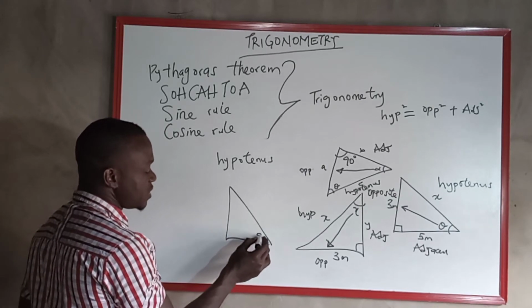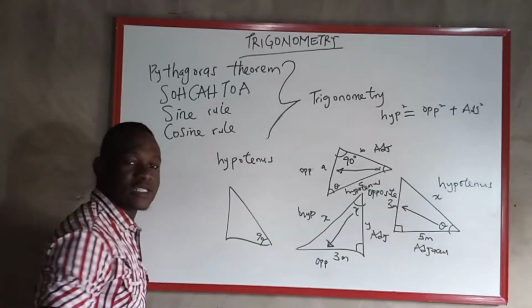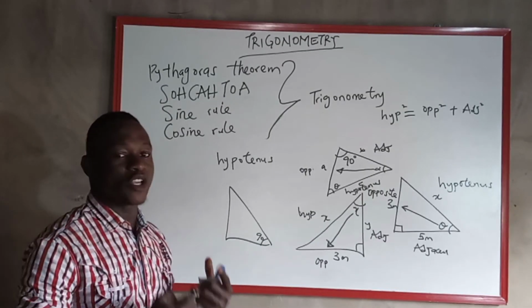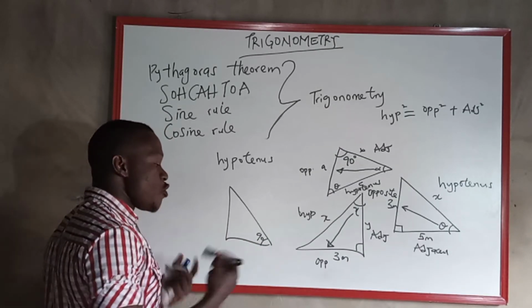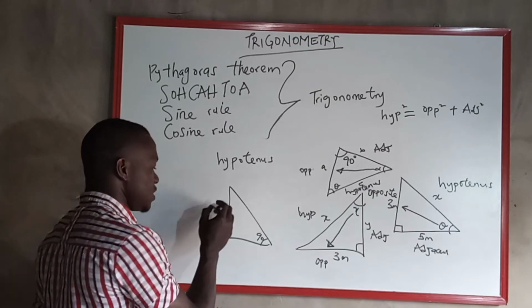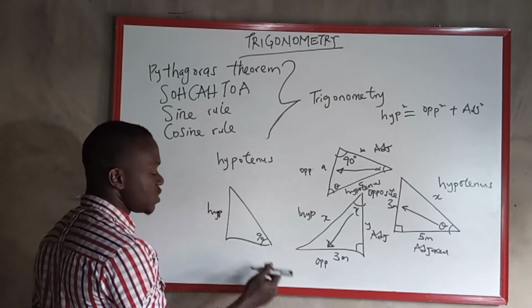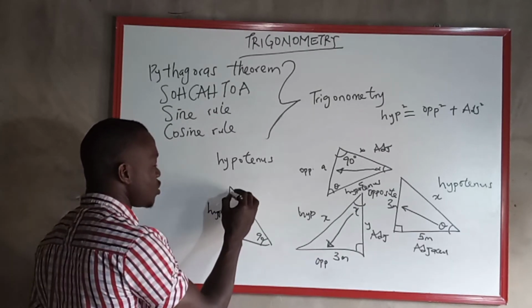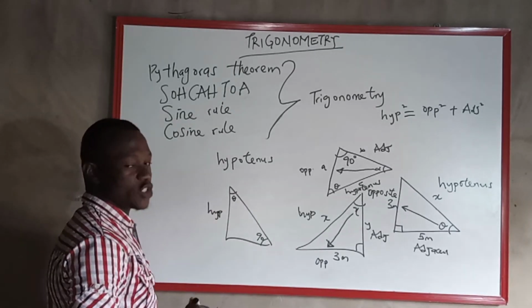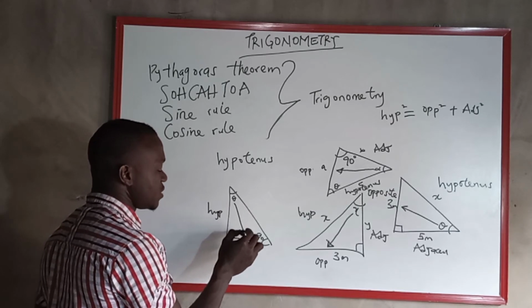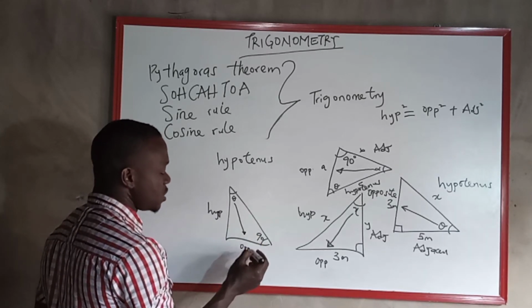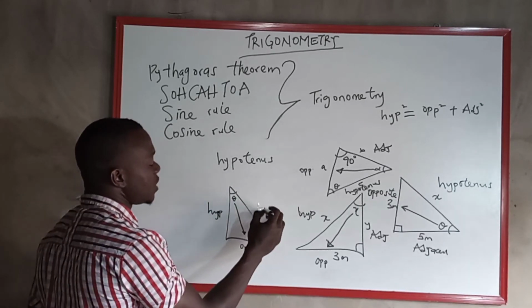It may be in this particular direction. This may be our 90 degrees. The shape of the diagram does not matter. What matters is the dimensions in the diagram. Automatically, where will be our hypotenuse? Yes, here, because it is the side facing the 90 degrees. Now if we are to consider this angle theta, where should be our opposite? From this angle theta we draw a straight line. Yes, so this is our opposite. Then the last side is always our adjacent.